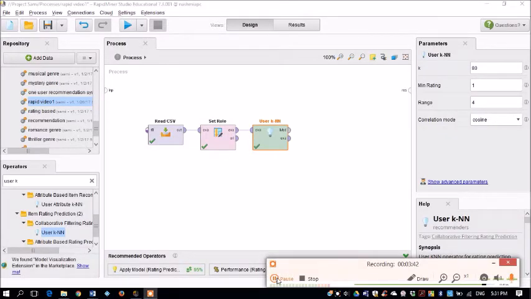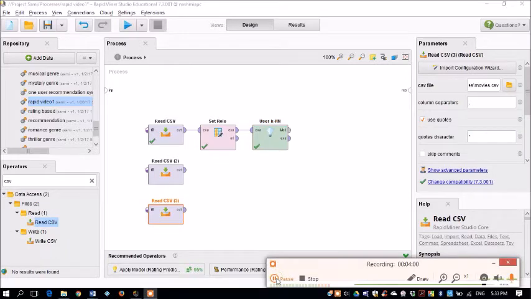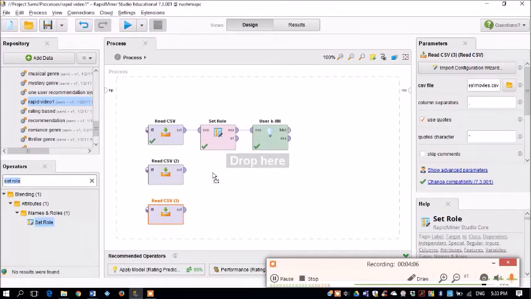So now we have got the model. Now we need to first create two data sets, and to create them, we again need to read our ratings and movie CSV files, because through this we can make those datasets that we are in future going to join with the user KNN model to develop a recommendation system. So here we have both of these CSV files.